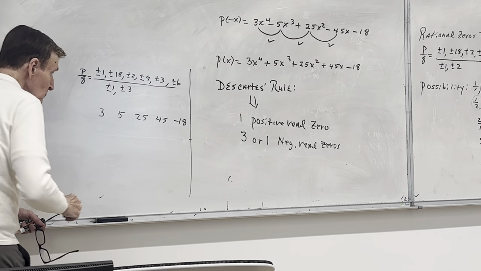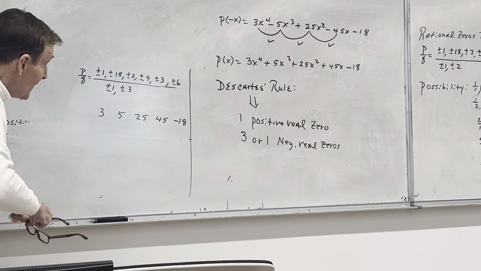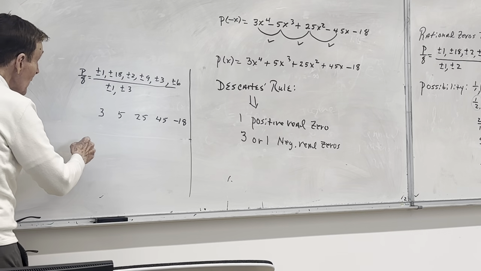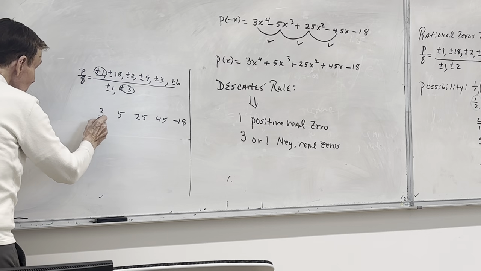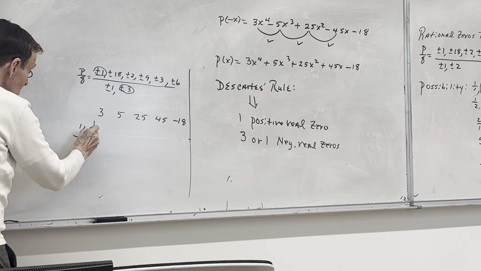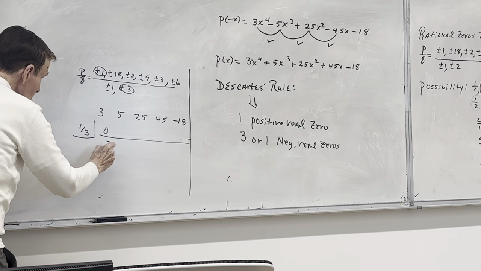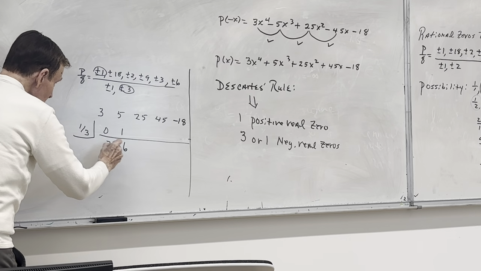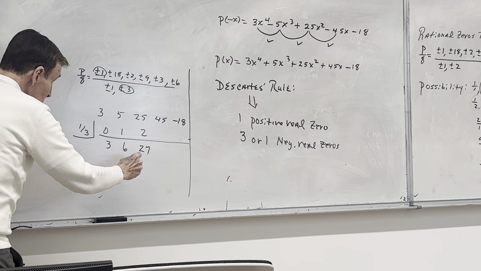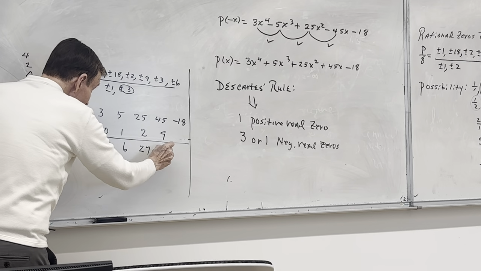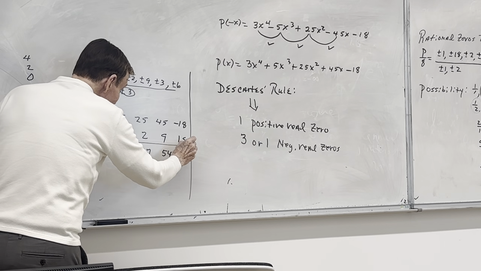Now, I thought maybe someone would list one of the positives that might work. 1/3? Oh, by the way, is 1/3 a possibility? It is, right there. Okay, Ignacio, let's hope we get a break here. 0, 3, 1/3 of 3 is 1, that's 6. 1/3 of 6 is 2, that's 27. 1/3 of 27 is 9. 45 plus 9 is 54. 1/3 of 54 is 18. Thank you, Ignacio.